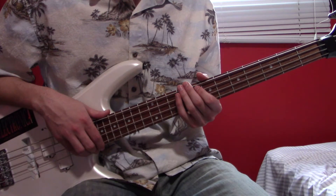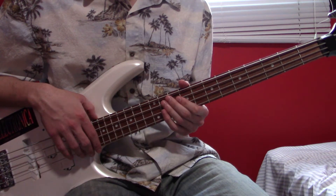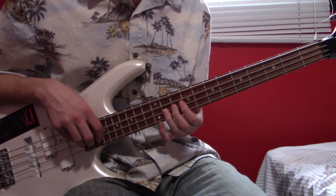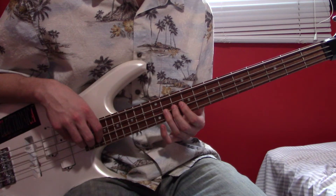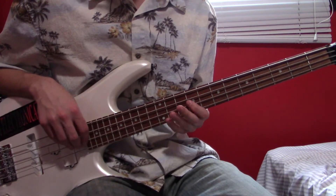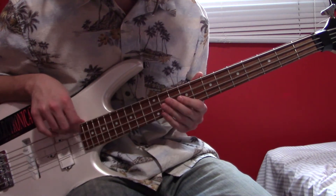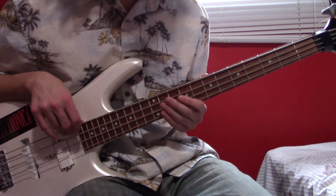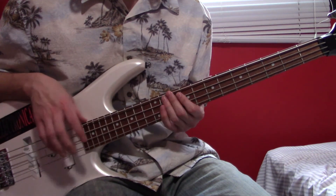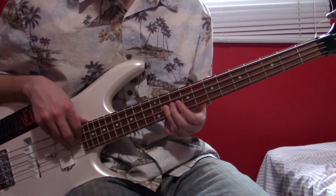I think the first verse ends with the words 'looks like Golden Brothers,' and then we're back into the main riff. During the second verse, he kind of hangs on the D11 a bit — I think when he says the words 'Dotson' and 'made a face into the light.' I can't play and sing at the same time, but to play it, it'd be kind of like this — kind of emphasizing the D11 there.